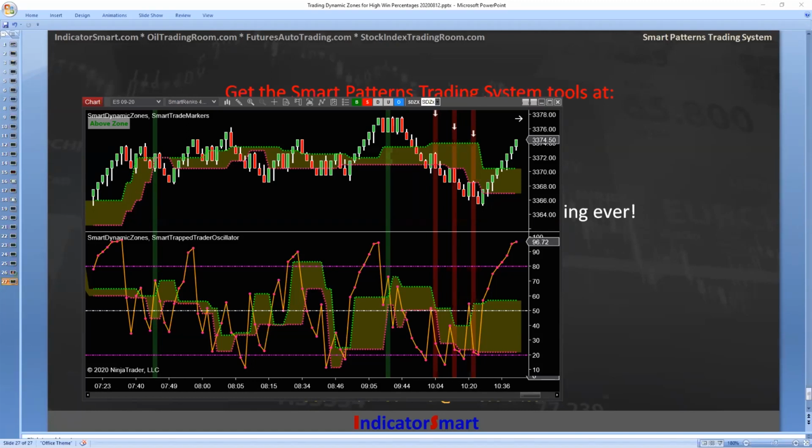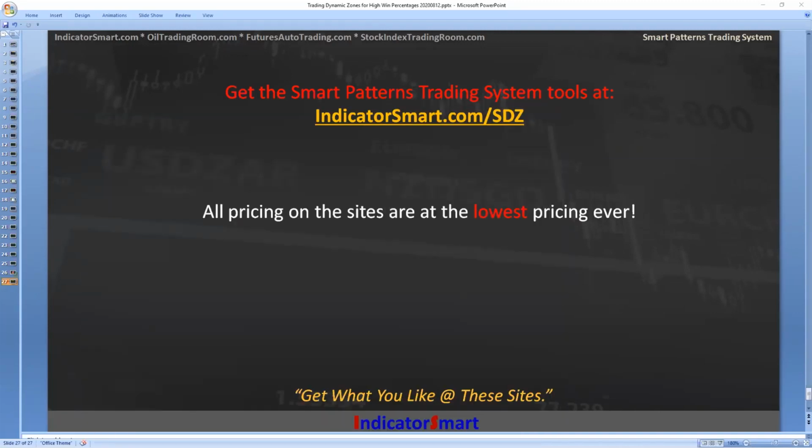If you want a bloodhound template, you mean this one that I coded up here? I'll give you that, but you have to have the indicators for it. On that resources page, there's the smart dynamic zones, trap trader oscillator, and smart price bands. That'd be all you need to make this, I'm pretty sure. Let me see what I had on there. The stats and probabilities are just coming right out of my head or in the room. We've got tables and resources for room members that have all that in there. These tables I showed you, like the super map, we do that in the room each day. This resources page has everything you need.